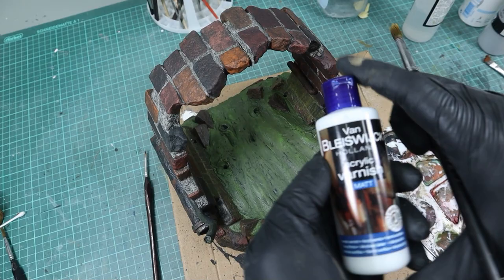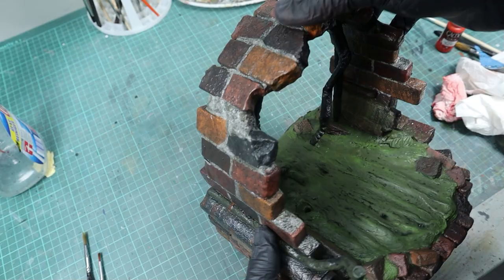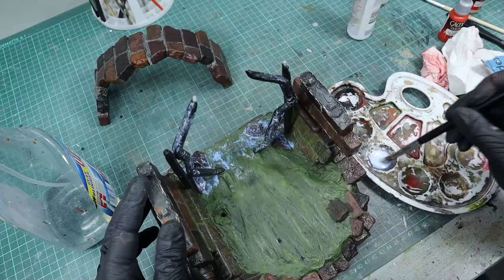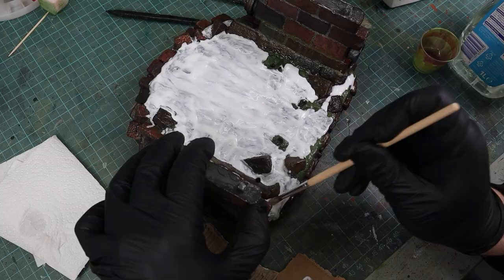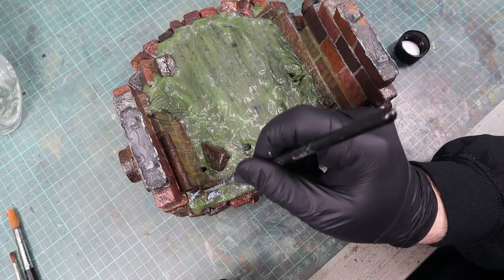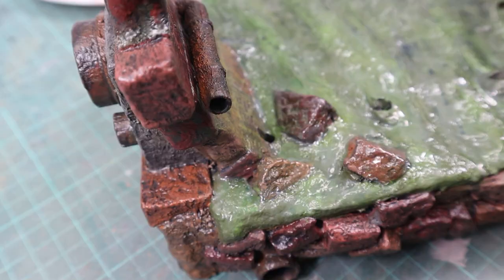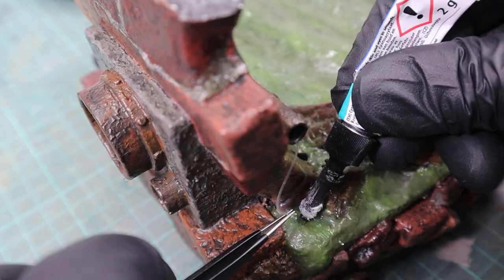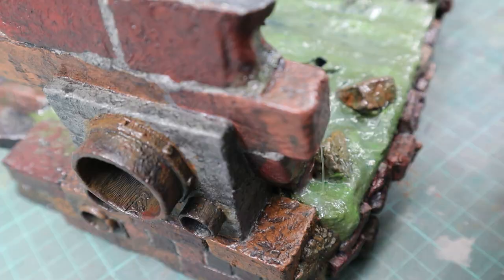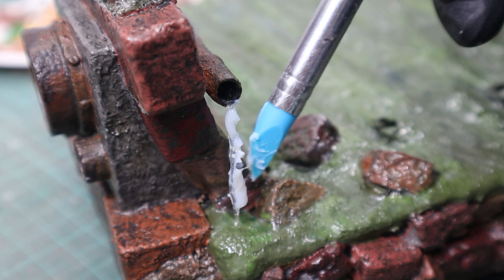Next I used a cheap craft matte varnish and sealed the whole base. After drying it's not truly matte, but I liked the satin look for the bricks in this setting. To give the water some shine again I used Green Stuff gloss varnish, and then applied wood glue on top to increase the depth look. Unfortunately my wood glue didn't cure 100% transparent and left a milky look where it was too thick. Afterwards I used Green Stuff splash gel for the first time — a thick gel that dries completely transparent and lets you create waves. I also used it to imitate water coming out of a pipe by gluing a transparent fishing line into the pipe and onto the base, then putting the splash gel on top. I had to repeat this step three times to get the proper effect. Another round of gloss varnish because that can never hurt.